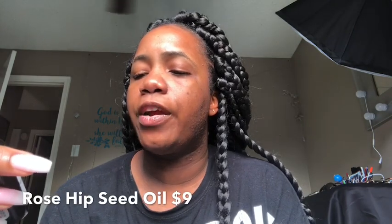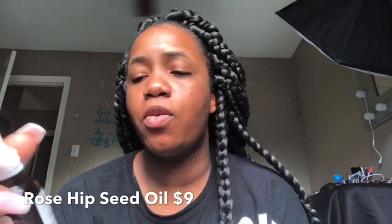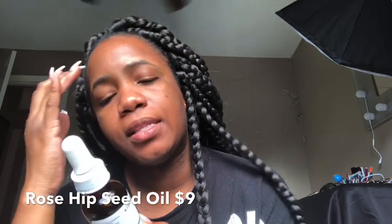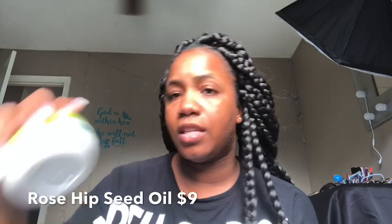So the last product I'm gonna talk about from The Ordinary is a 100% organic cold pressed rose hemp seed oil. Apply once a day to the face, ideally at bedtime after application of water-based treatment. So I put this on after the Cetaphil Rich Hydrating Night Cream. Because I am gonna go to sleep, I'm already doing my facial routine, I'll go ahead and put this on and then show you guys how I do the oil.